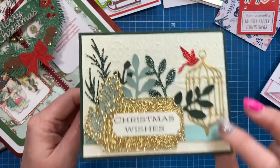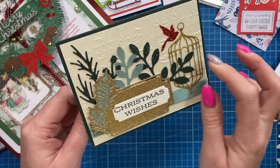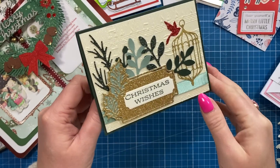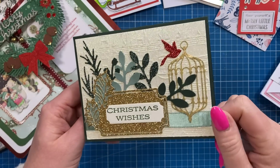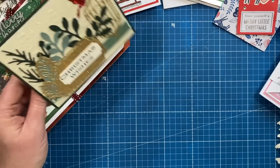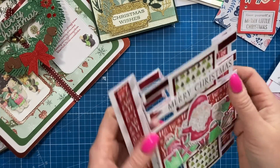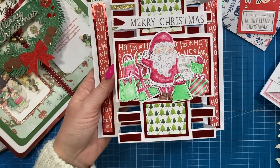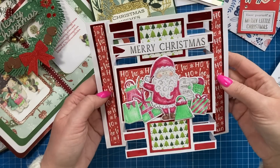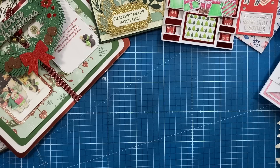I've then got this beautiful very glittery card from Kimmy - 'Christmas wishes' - and I just love the bird cage with the bird there. It's lovely, this kind of frame the sentiment's in, with leaves attached and a sheet music embossing folder in the background, plus ribbon. It's really tactile with lots of dimension and shine, it caught the light a lot. Then I've got this lovely landscape tower die set card from Benita - thank you Benita. She's used the Santa stamps and even put Monty and Sam on his list. I'm glad I made it onto the list! Those are all the Christmas makes.